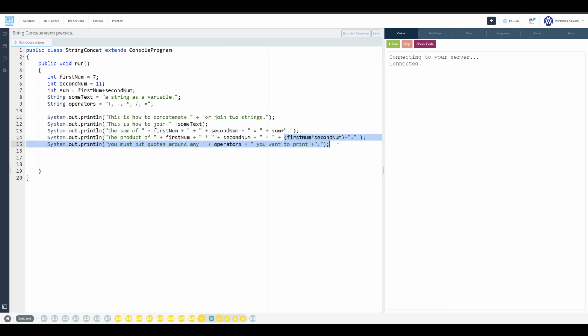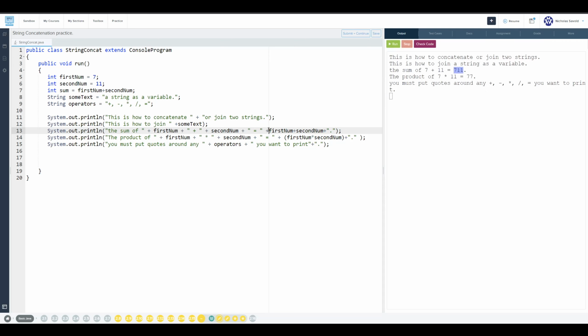Doesn't really matter with division. Actually, hold on. Let's copy and paste the multiplication. Change this to a plus. Drop the parentheses, and we'll see on line 3, 7, 11, like I said. Put the parentheses back around it, and the math will be done before the string concatenation, so you'll actually have the right value in there. If you want to print any operators, you kind of need to put quotes around them, like when we're doing our plus plus over here, or our equals. You get the idea. Otherwise, it changes how the thing is parsed.